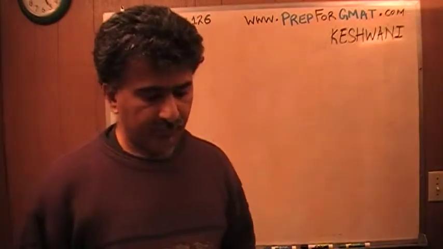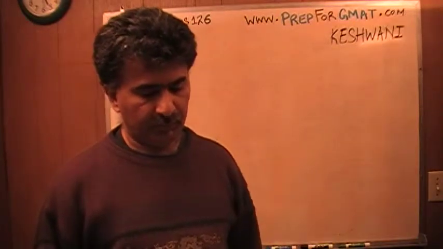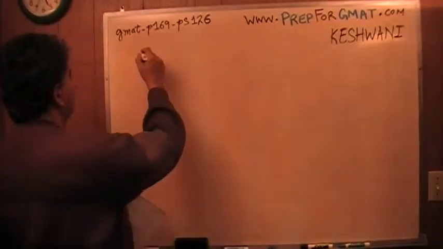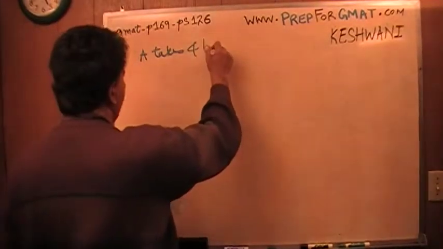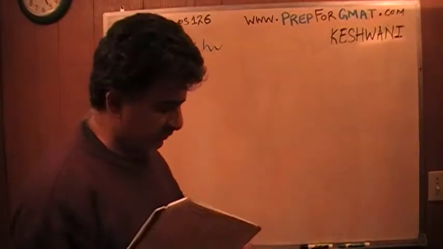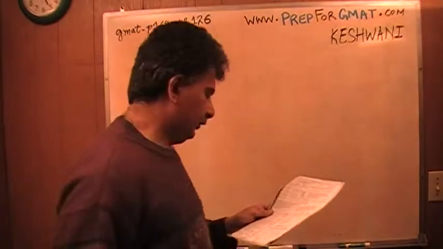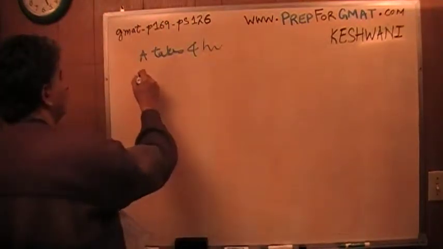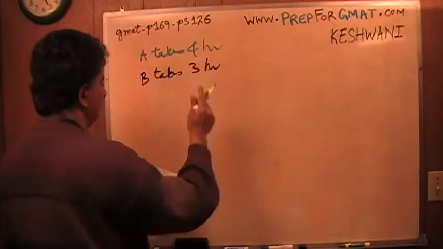It says, it would take one machine 4 hours to complete a large production order. Alright. They do not give them names, so I'm going to give the names here. So let's say A takes 4 hours to finish some job. Okay. Let's read the next. And I'm told that the machine takes 3 hours. B takes 3 hours.